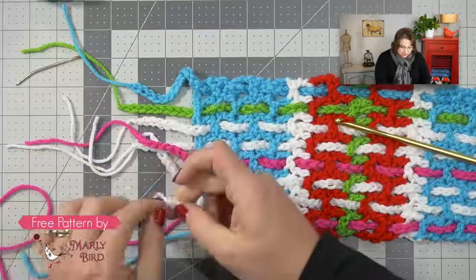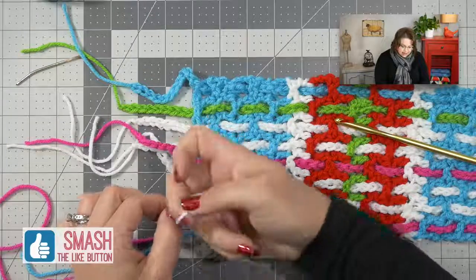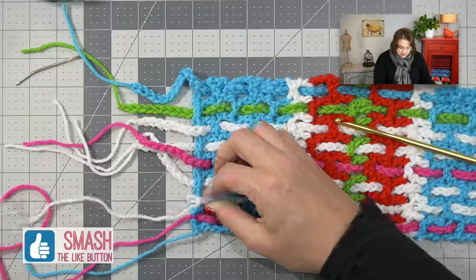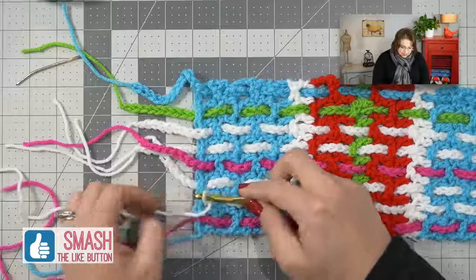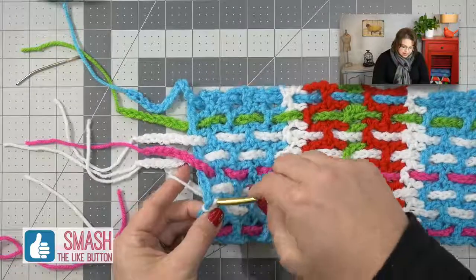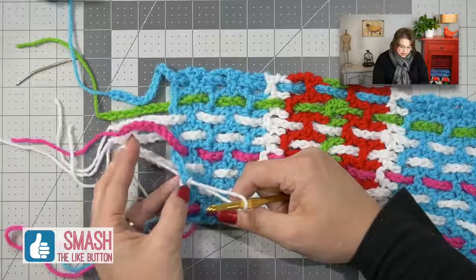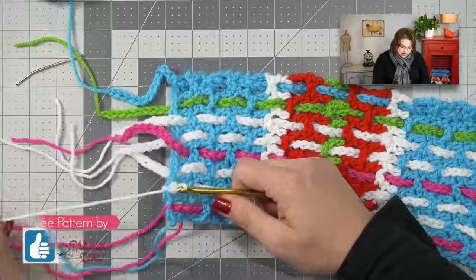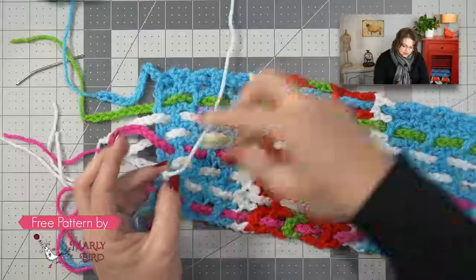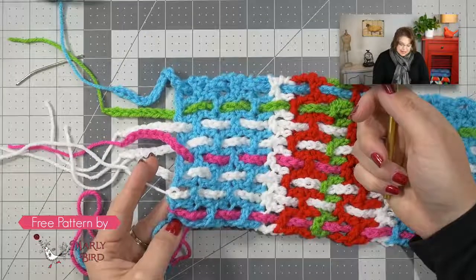You wanna see me do that one more time? I'm gonna just undo the last chain of this white. I'm going to come down, maybe right there, put it on my hook, and then I'm just going to work like a slip stitch around that final section right there, right? So if I wanted to here, I could just pull out, finish off, give it a nice tug, and it's joined, it's completed. Isn't that fun?